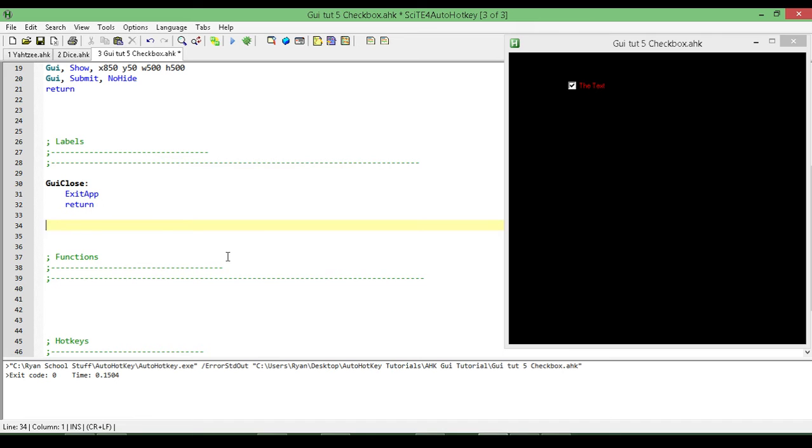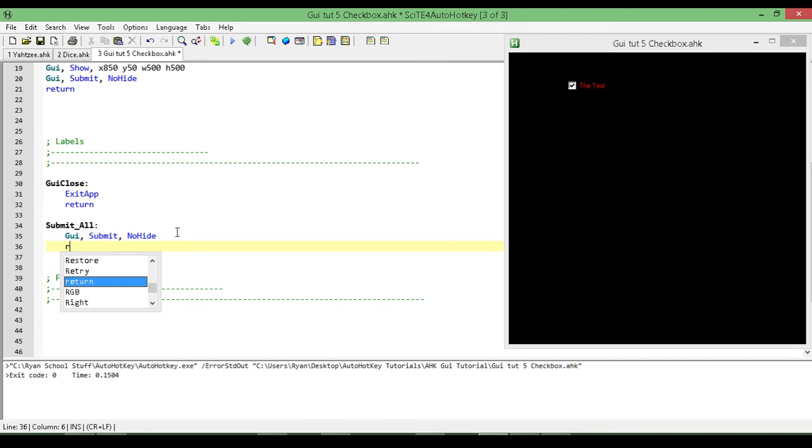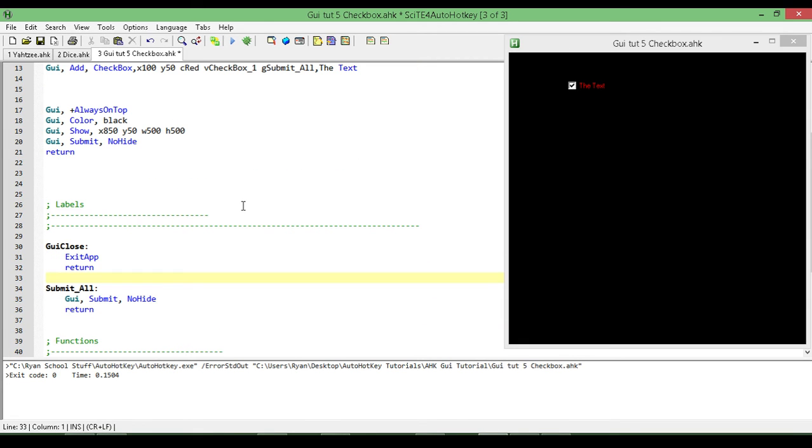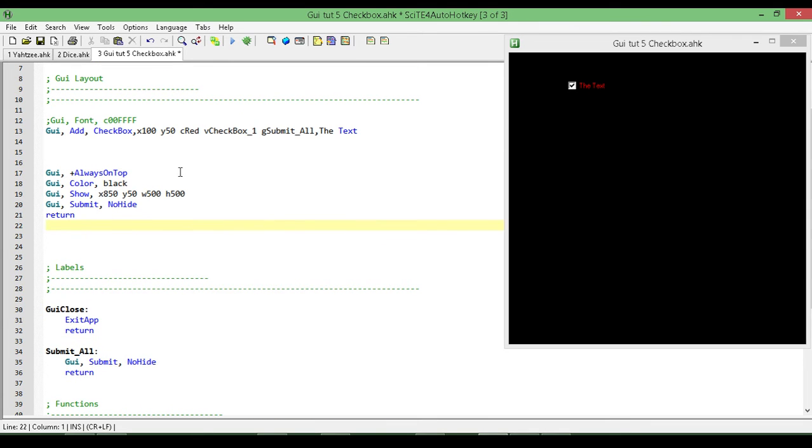Now I just need to create it. And all I'm going to do is have it submit, do that, oh, I need that GUI. GUI, and then I'll return. Okay, let me see what I have.